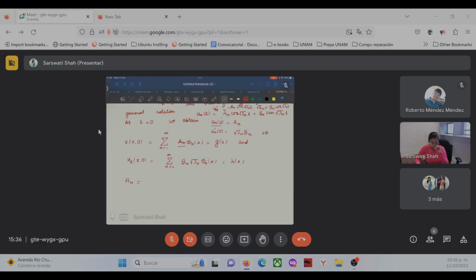Over the period, I don't remember the period in this case, the integration from 0 to omega of phi_n(x) times g(x). Since here we are not aware of the dimension, we are writing dx. If it is n dimensional, it is basically going to be dx1, dx2, dx3 and so on up to dxn. So it is a notation.